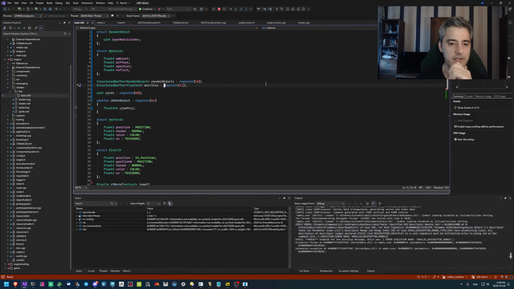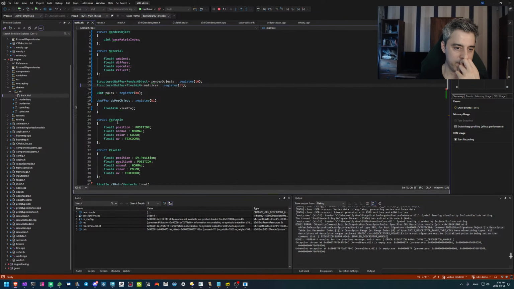Essentially, maybe if I talk through it with you guys or whoever's watching, it'll be helpful. Essentially, in Direct3D, you have this thing called a root signature, where it's essentially the data that you're giving to the shaders each frame.